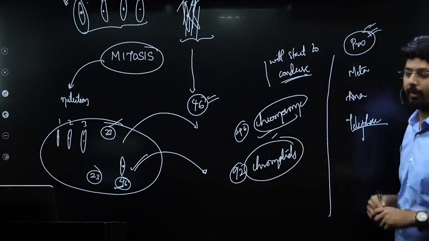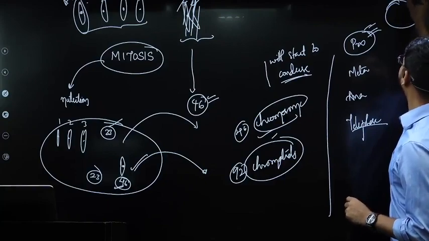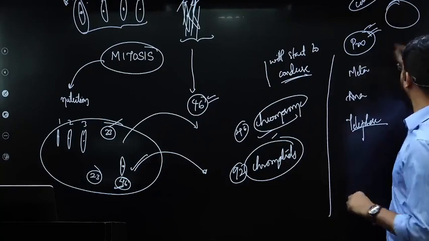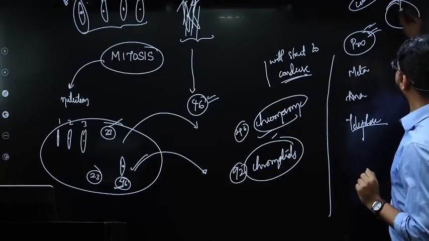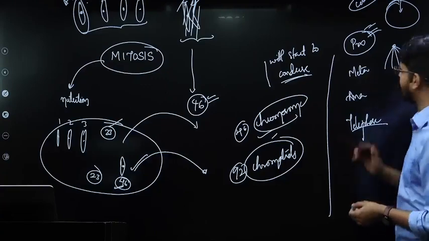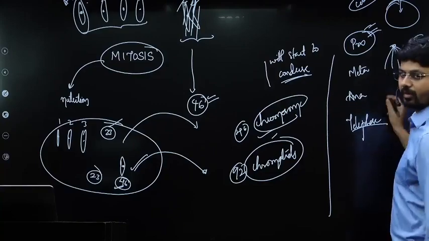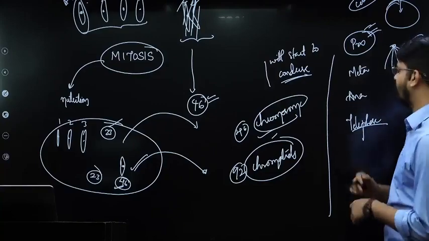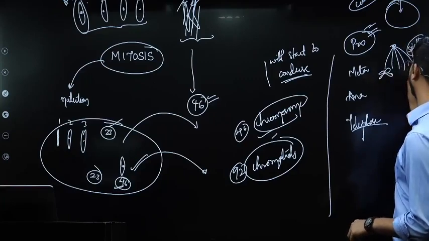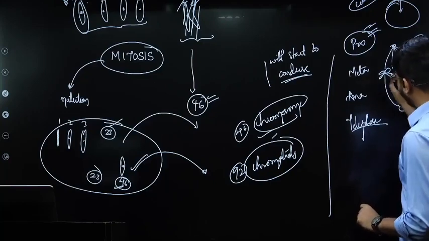At this point of time, there are something present outside the cell that are known as centrosomes. Centrosomes are present in the outer part of the cell. Now centrosomes will come in, and these centrosomes are having spindles, that means tubule-like structures. These are spindles. These spindles will attach to the chromosomes. If you see this, it is more visible in the video. So these will attach to the chromosomes like this, and they'll start pulling it away.